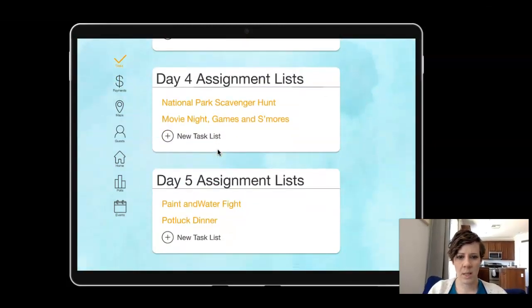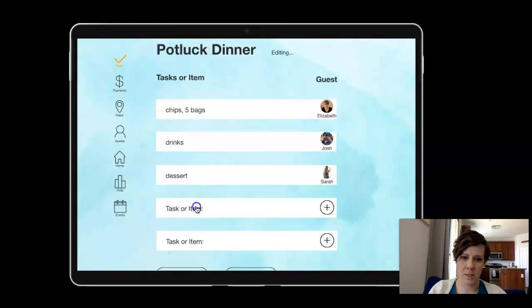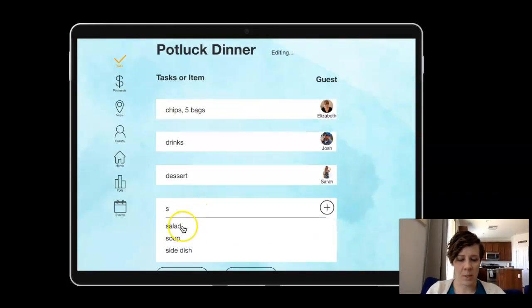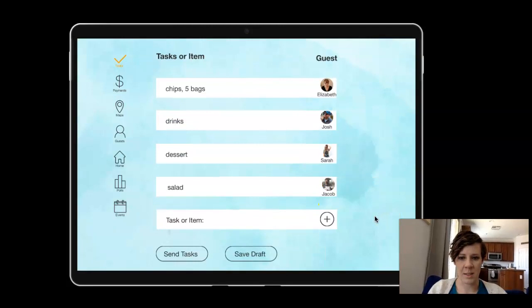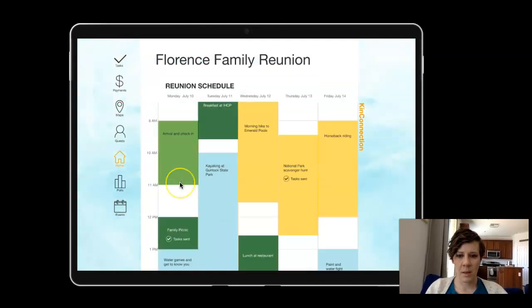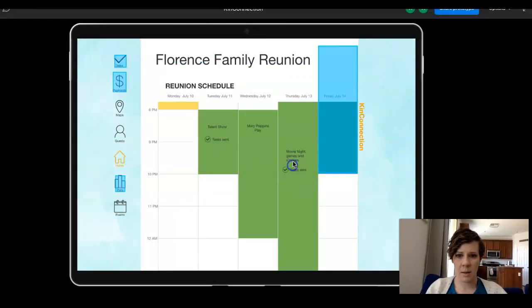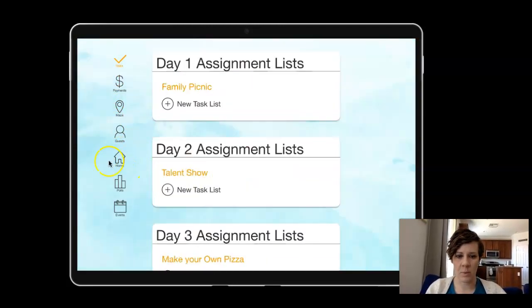And the reason why I wanted to design this app is to make it easy for both hosts and guests to have all the information they need in one place, instead of having to do like messaging a bunch of people and things like that. But I had a lot of fun designing the interface for this and making pop-up and typable things work out. So that is the desktop version of the app. And you can also get to the tasks by clicking on the actual task itself, and it will take you to potluck dinner instead of having to go through the tasks page, which has all of the tasks.